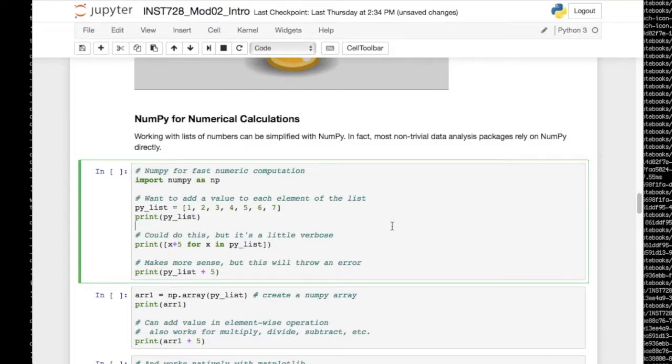The next thing we'll talk about is NumPy. So NumPy is something that we won't use very much of directly, but a lot of the packages that we will use rely heavily on NumPy. So it's primarily a package for numeric computation. So we will import it. Often by convention, when people import NumPy, they alias it to np. And then we can call all the capabilities of NumPy through this np variable.